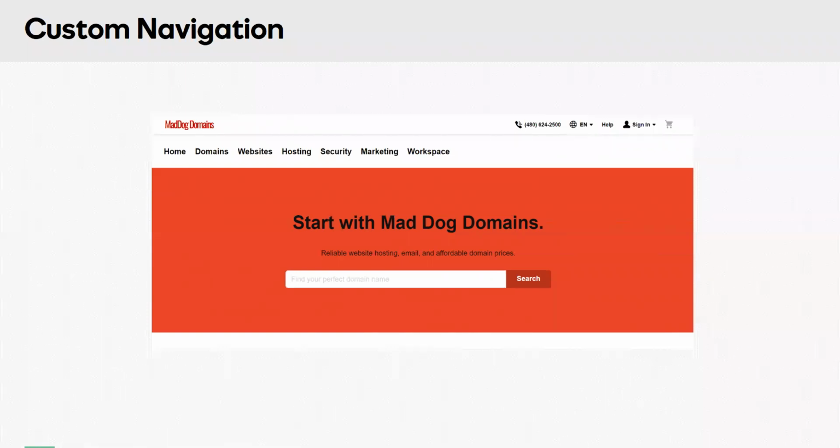Then the following couple weeks, by the end of November, you're going to be able to edit the URLs of where things are linking to, as well as editing the names on the existing navigation. Then at the beginning of December, you're going to be able to add new items. With our next webinar, we're going to be going through all the different functionality in that custom navigation option. But don't be surprised when you see it in the RCC where you can remove items. That's just initially. There's going to be continued improvements as we go forward.